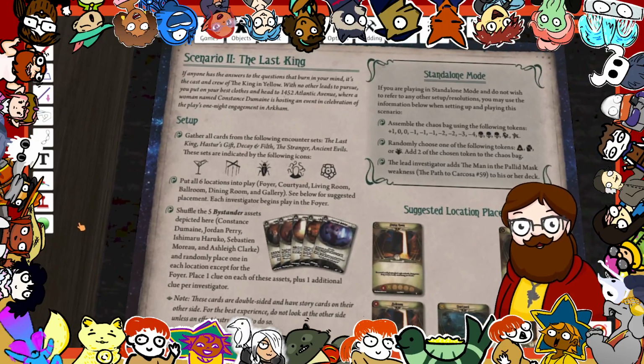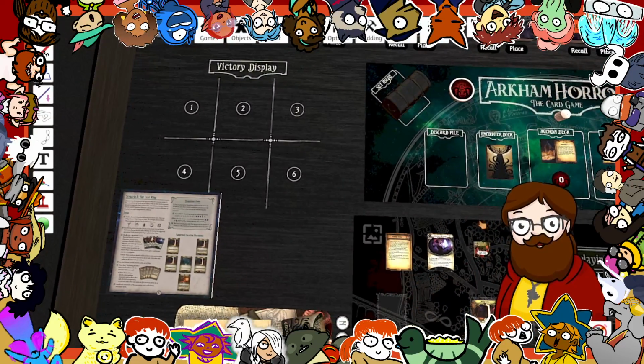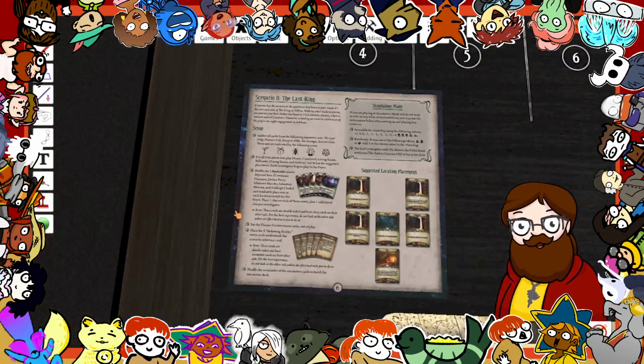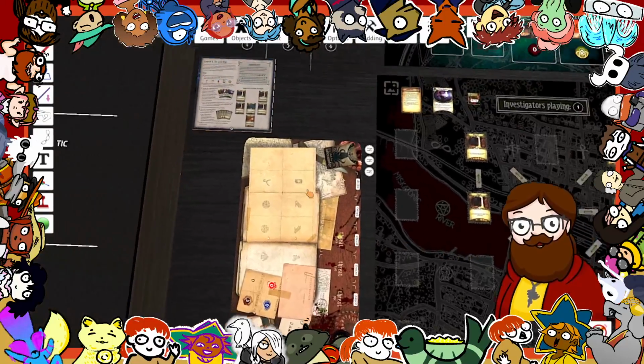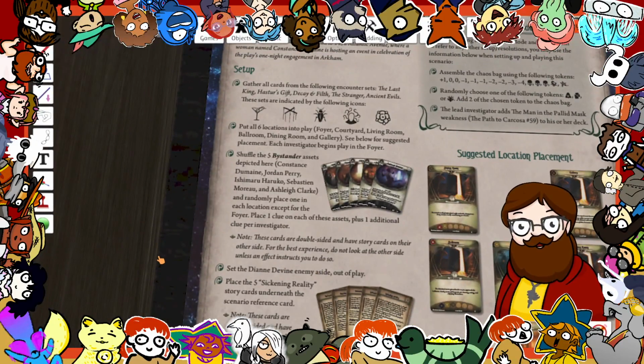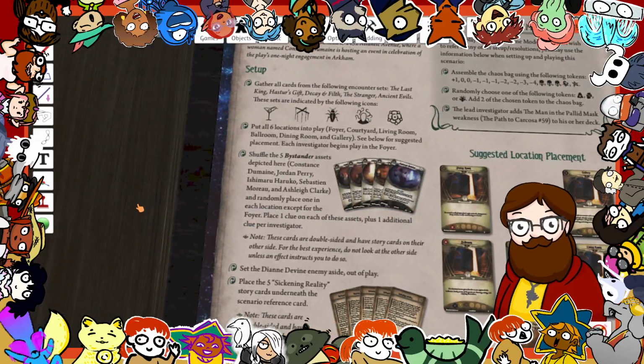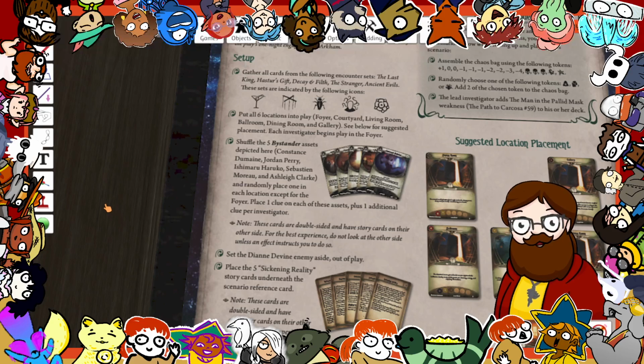For setup, we're going to gather all these cards. I think that's happened already. Put the 6 locations into play. That's 6. And shuffle the 5 bystander assets depicted here. Ooh, where are those? Are those these? They're bystanders. Perfect. Constance Dumaine, Jordan Perry, Ishimaru Haruko, Sebastian Moreau, and Ashley Clark. It then randomly plays 1 in each location except for the foyer.